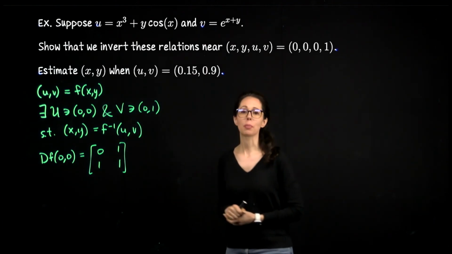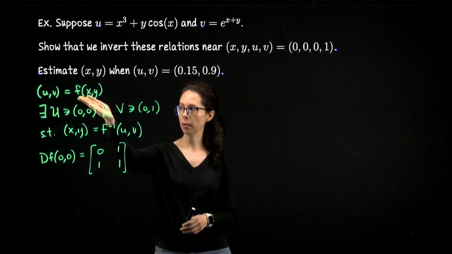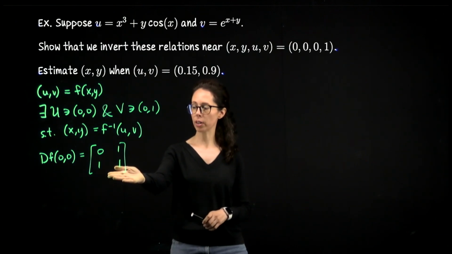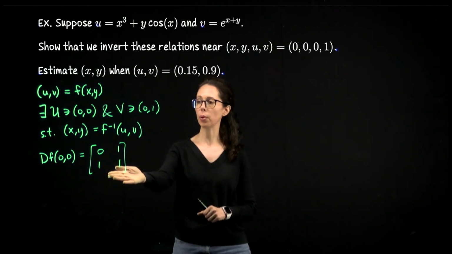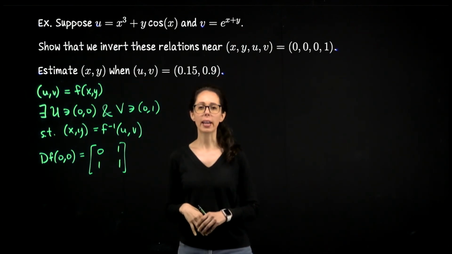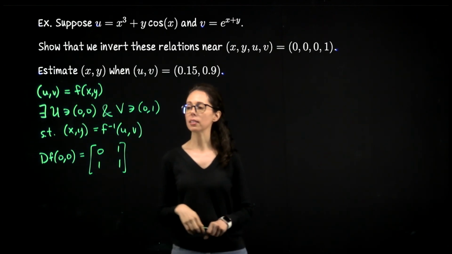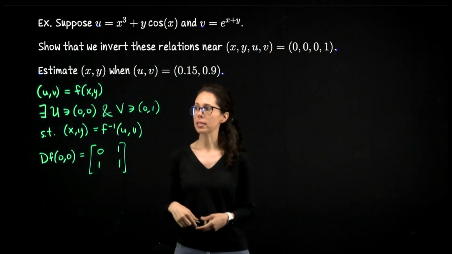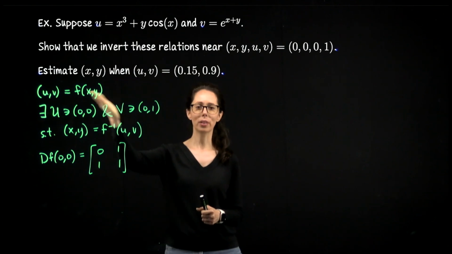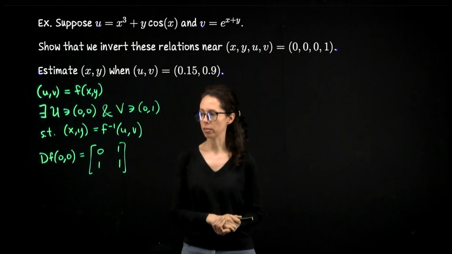I took a moment here just to summarize the facts that we've collected so far. So we started with u and v as a function of x and y. And then by checking that this matrix was invertible, we were able to conclude that there were open sets U and V both in R2. U contains (0, 0), V contains the point (0, 1), so that f is a bijection from U to V. It's a bijection, so we can invert it. There exists some inverse function allowing us to think of x and y as functions of u and v. So we can invert the relationship we started with and say x and y are determined by u and v as we pass between these two neighborhoods.